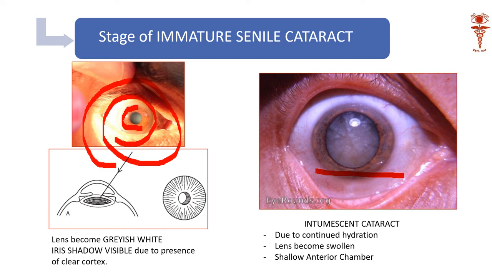Then we come to the dense white mature cortical cataract. This is the dangerous cataract — it has totally obstructed vision. The vision will be roughly hand movements or worse. You try any glasses, no improvement will be there. At this stage, certain times the question will be: 'My father or grandfather is very old — why should I subject him to surgery? If one eye has a mature cataract and the other has an immature cortical cataract, the patient is seeing something — why operate and take the risk?' This is especially asked when the patient has uncontrollable diabetes or ischemic heart disease.